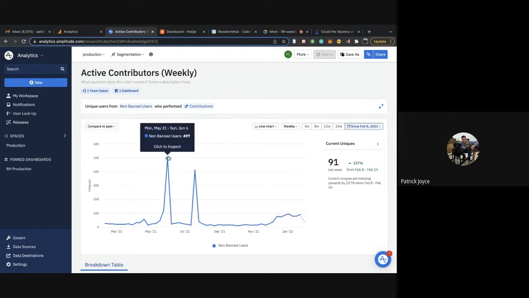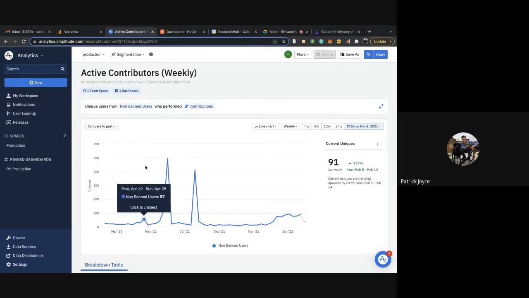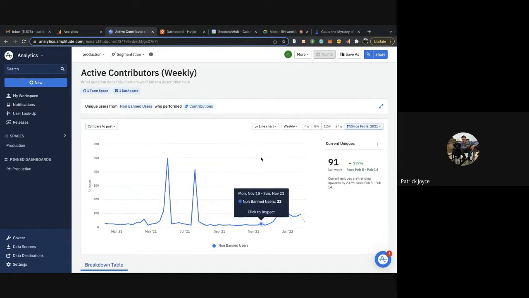There are always events that happen. I believe this is when we interviewed the founder of Sci-Hub. We did something else beforehand that got us a little bit of media attention. This is the big picture of about a year's worth of weekly active contributors. Here's the editor program, where we can see a kind of upward trajectory.